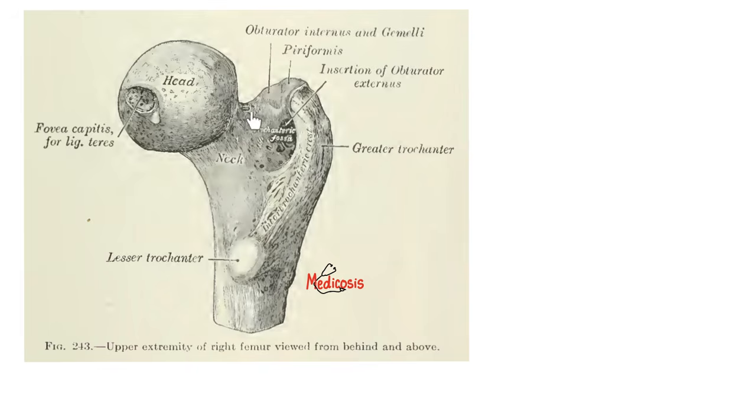This is the femur. Here's the head of the femur, neck of the femur, and then the shaft of the femur. Epiphysis, metaphysis, diaphysis. The head of the femur will articulate with the acetabulum of the hip bone. This is the greater trochanter, this is the lesser trochanter, and this is the intertrochanteric crest between them. Don't forget that the iliopsoas tendon inserts onto the lesser trochanter of the femur.